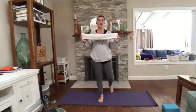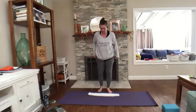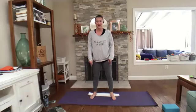So you would actually have this as support for your heels. Okay, so with your heels on the towel, the toes would be hanging off. You give yourself a little bit of a lift and you won't have as much of that deeper compression in the ankle.